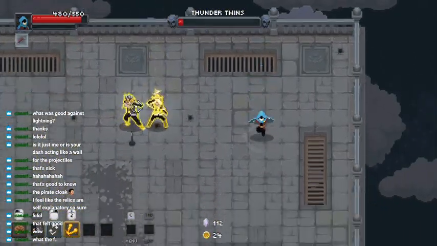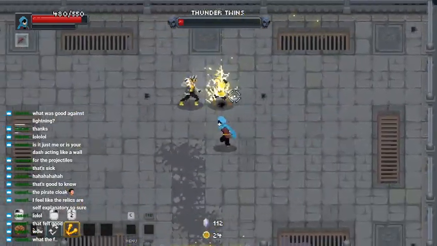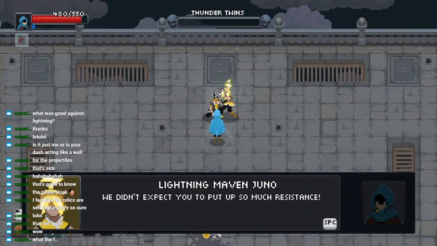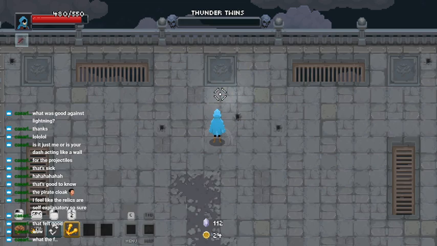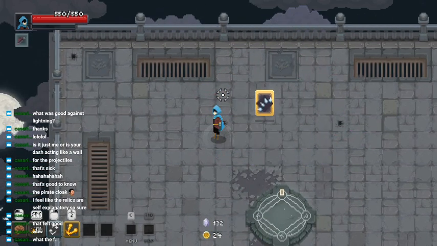You kind of gotta watch their animations, because their animations are very slightly different, and that'll give away the attacks that they do. And that's the case for a lot of bosses. Pay very close attention to the animations they do, as that'll give some sort of tell as to what they're about to attack with.